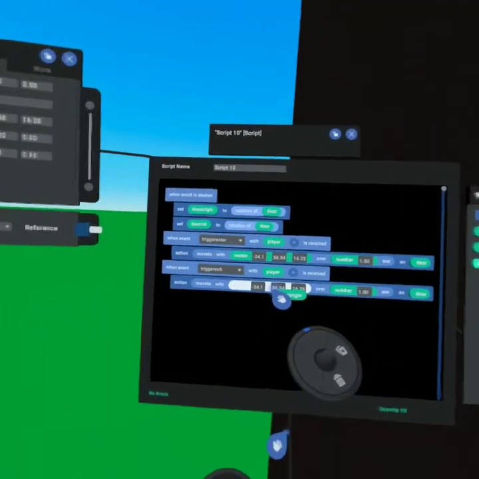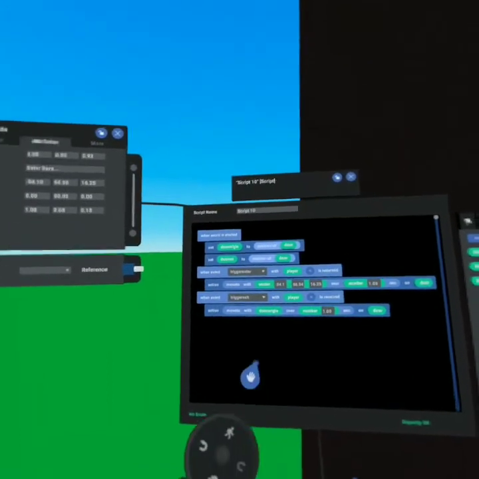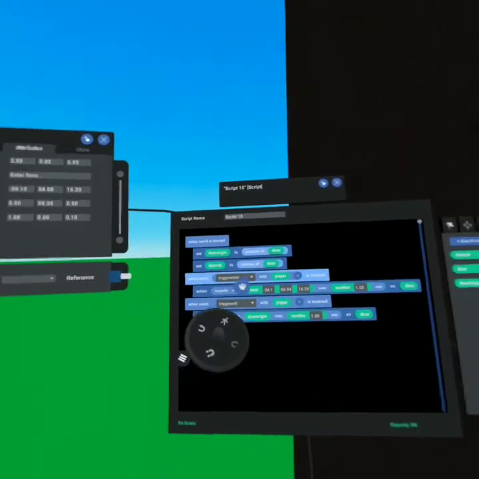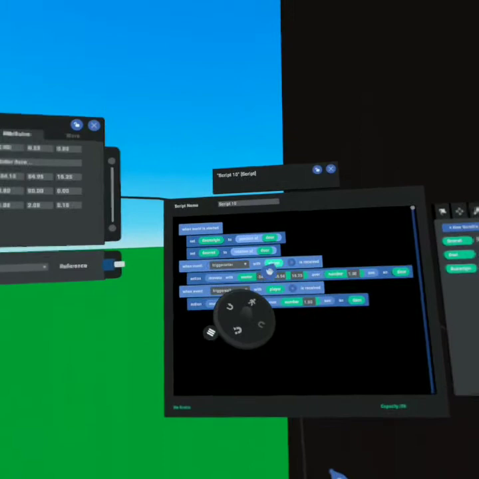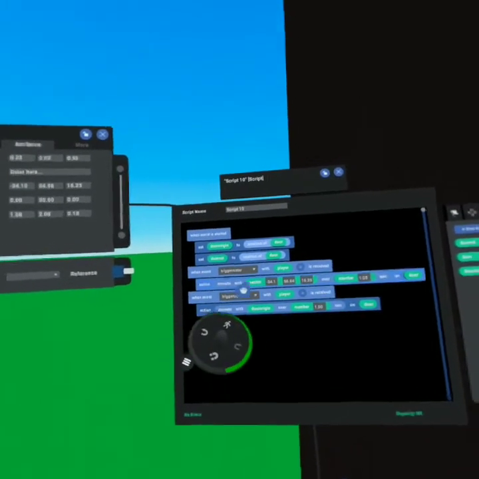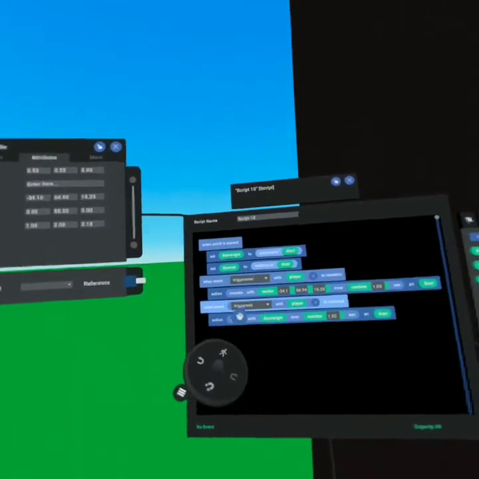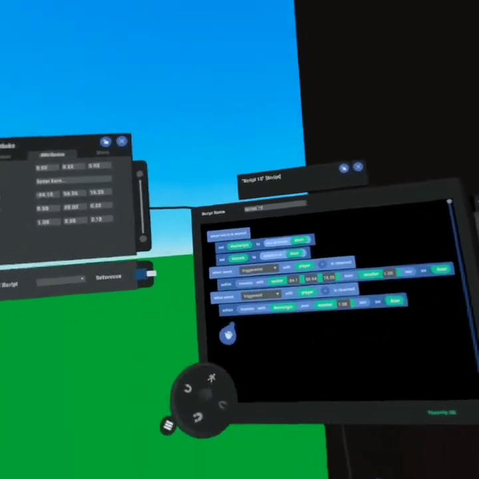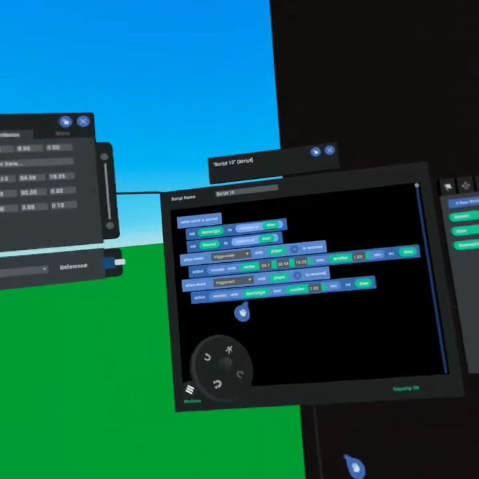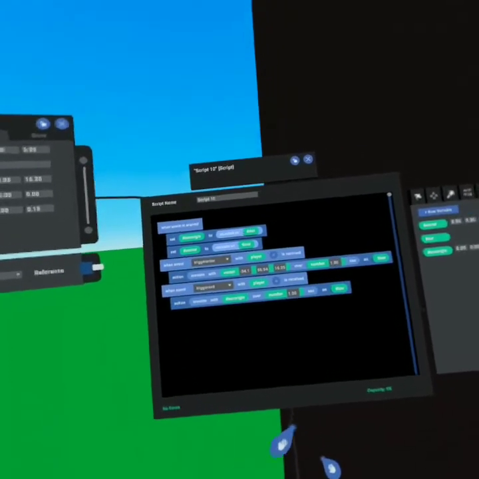So door original, I'll put right here. And so now when we enter the trigger with the player, it's going to move to that specific vector over 1 second. And when we exit with a player, we're going to move the door to the position of door origin.